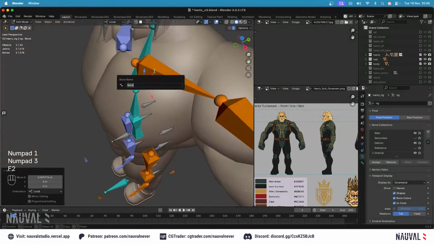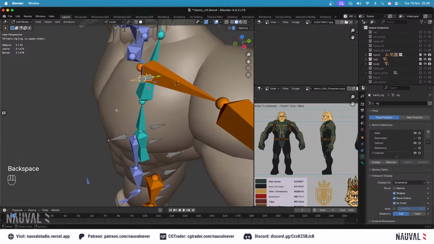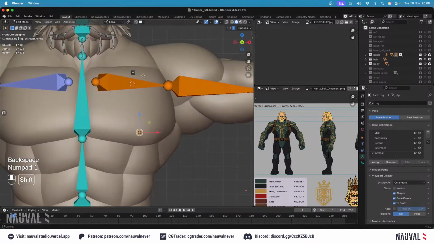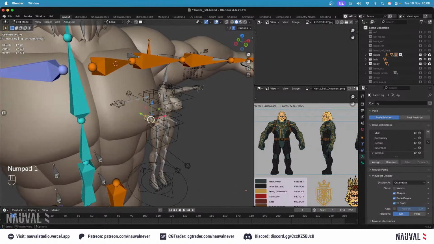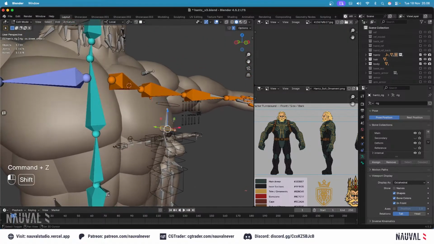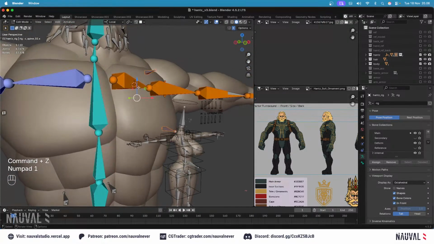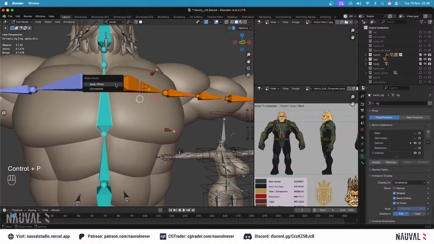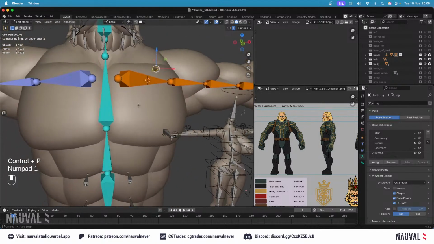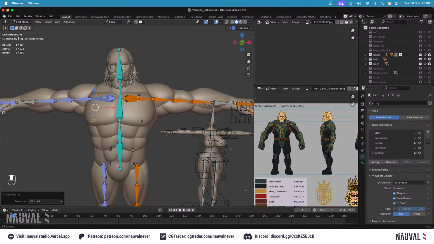Let's rename this to CC upper chest.l, and CC lower chest.l, and both of these will be sub bones of this spine. Select this and then parent. Then we can symmetrize these bones.